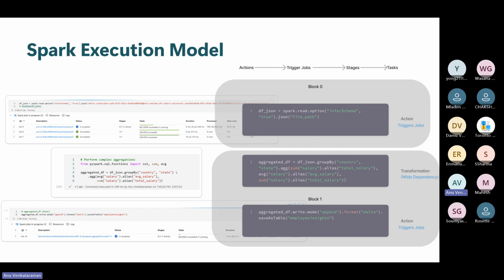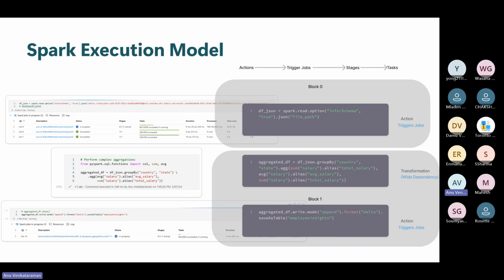So what I mean by narrow transformation is, we talked about executors, right? There could be multiple executors that are doing the tasks. Let's take a scenario where I'm running filtering on 100,000 records. I'm just filtering records greater than 1,000 on a specific column. For this, there doesn't have to be any shuffle between the executors. Each executor can independently do this processing of greater than 1,000 and then share the results to the driver.